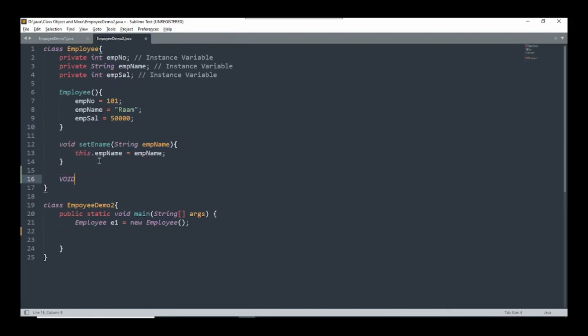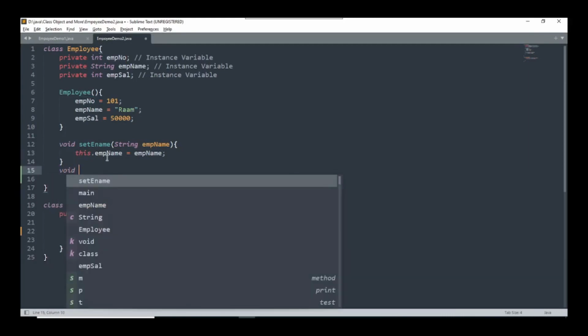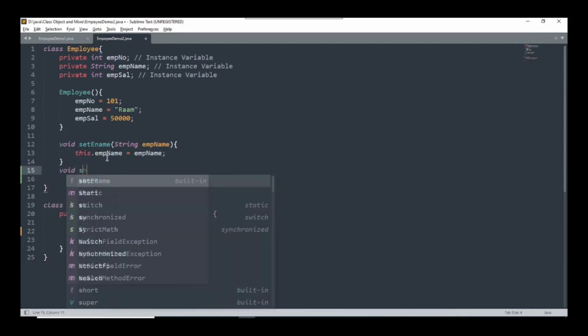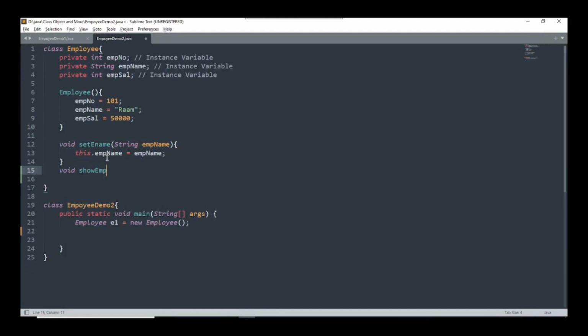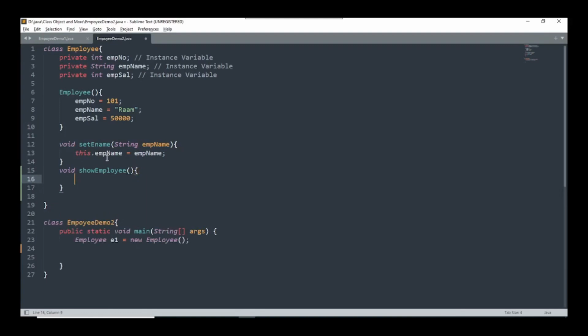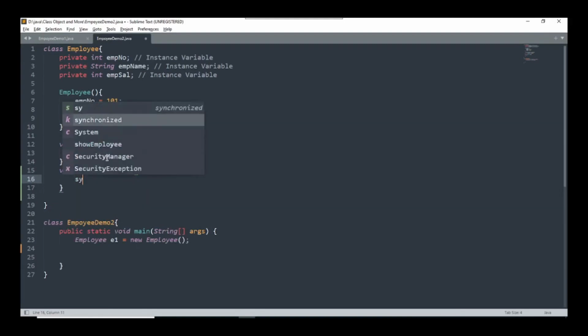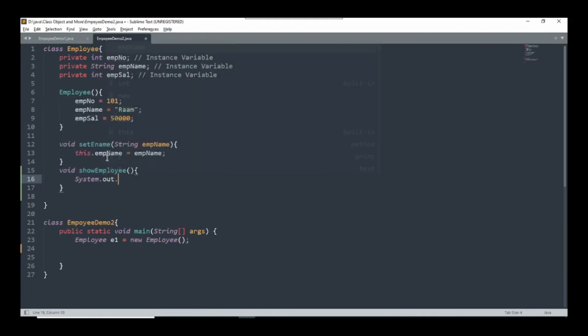Now I am creating another method, for example void showEmployee. I am creating a method named showEmployee, and over here I will write system.out.println employee number.